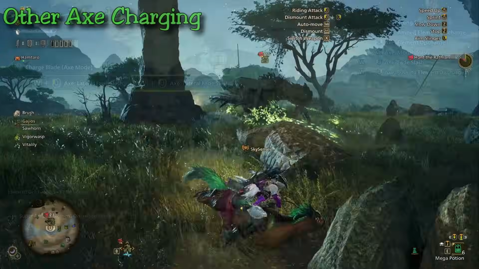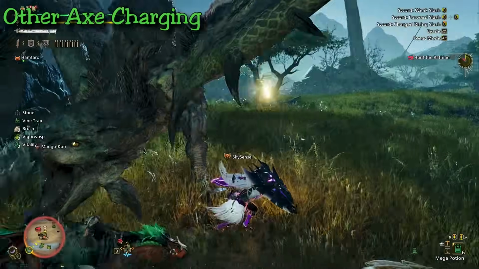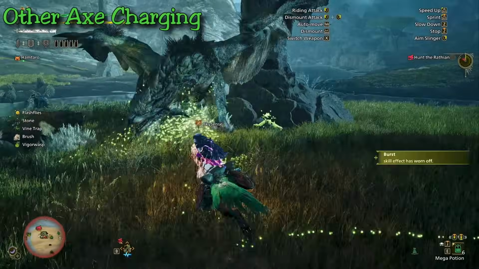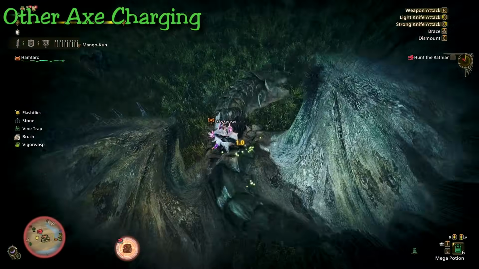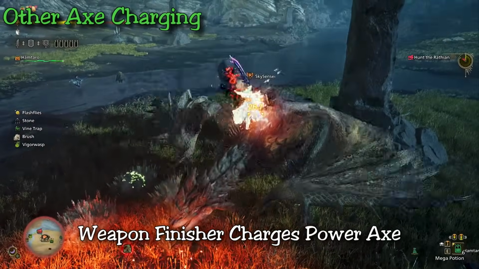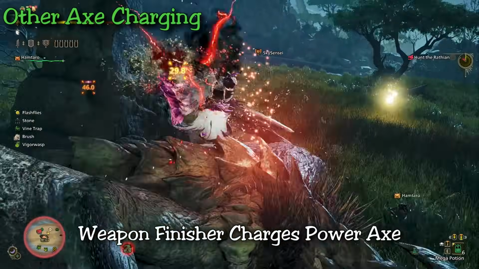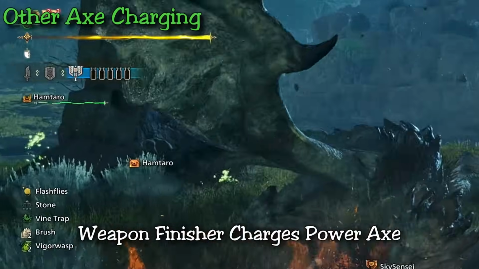So perfect guard and the focus mode are the two most consistent methods to charge your axe. There are two other methods though, which we'll talk about right now. So the third one is mounting. Now mounting is essentially the same as the focus mode. If you create a wound on top of the monster, the finisher for a mount is actually destroying that wound. So for charged blade, that ends up being the power axe, savage axe slash.